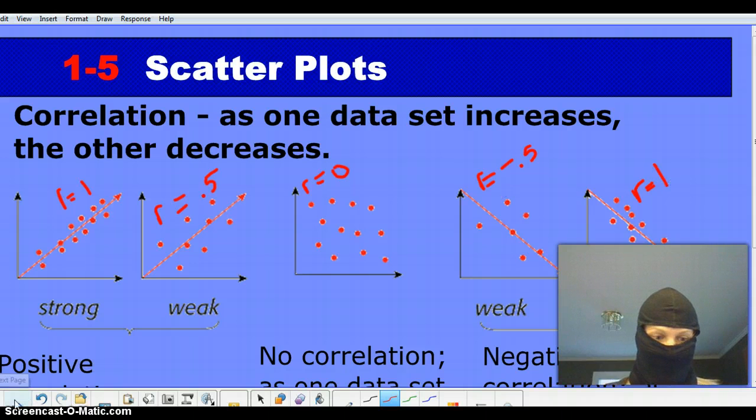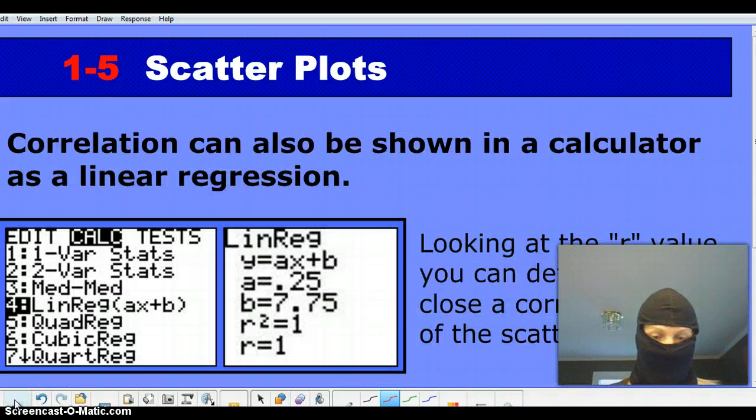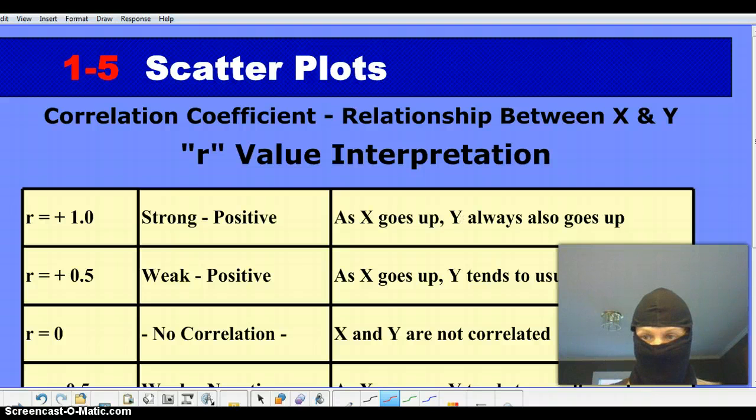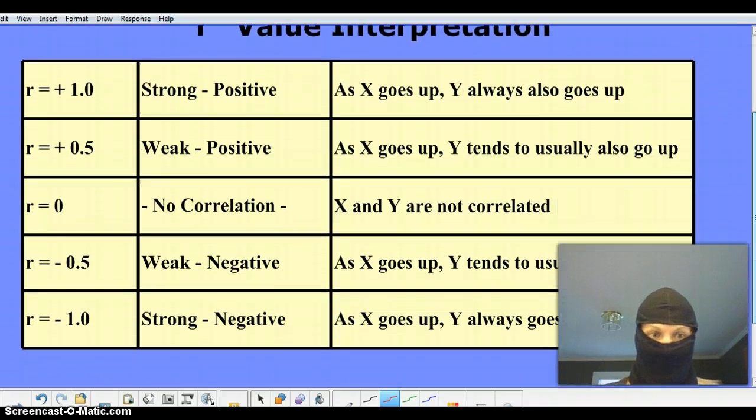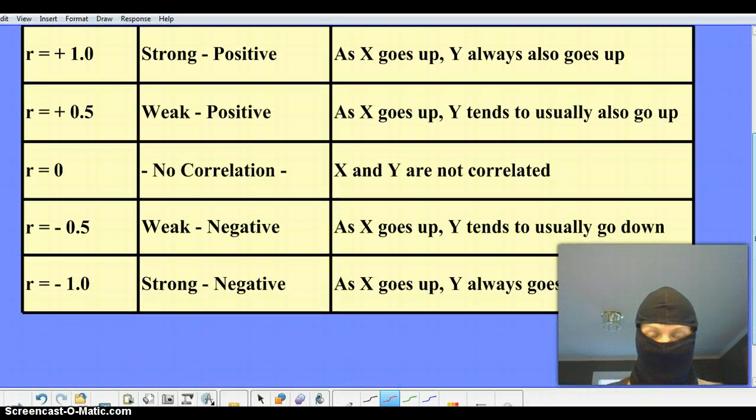Now, you don't find very often that things are exactly 1, sometimes. But even if they're like a 0.99 or something like that, that would be a strong one. Okay, so it doesn't have to necessarily be 1, but if it's very close to 1, you still call it strong. And then anything really in around half is weak. There's a small correlation, but not much. And this means those two X and Y axes aren't related at all.